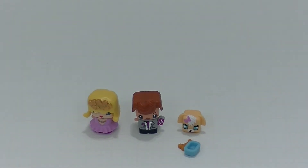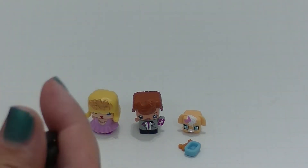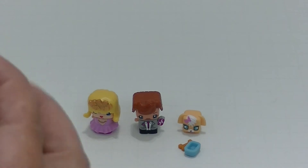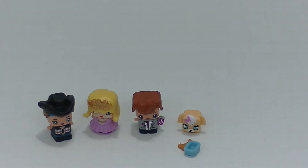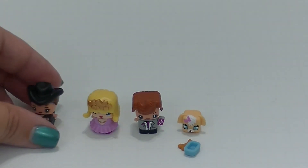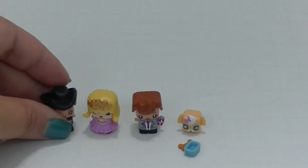This set comes with a surprise figure, so let's open that one up now. Let's see who I got — oh, cute! This one is really cute. I like her blue hair. She's got almost like a plaid top on. She's got a cowgirl kind of hairstyle going on. According to the checklist that's a cowboy, but I think it looks like a cowgirl. I think you could be whatever you want it to be. Really, really cute. I'm not sure if I have the hat on backwards, but I just think he's adorable.